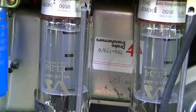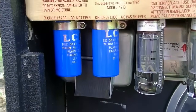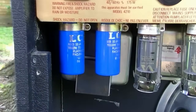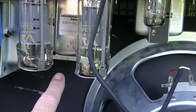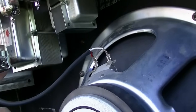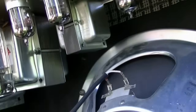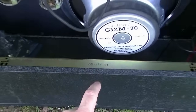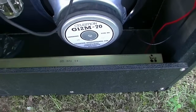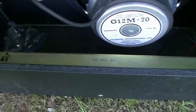You see our Drake transformers there. Here's our power transformer. It looks like it's slanted a bit off kilter, like somebody's maybe dropped the amp at one point. See there? And here's the output. Or is that the choke? That's the output transformer. And that will be a choke probably right there. Here's the reverb tank, down here, mounted up against the rear, and I don't recognize that code, so I'm not sure what that is.